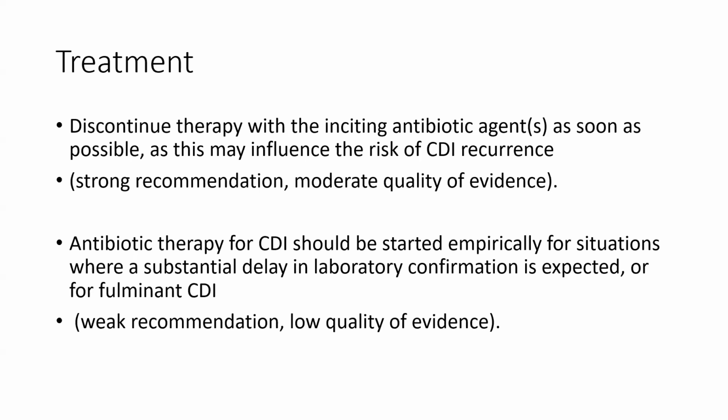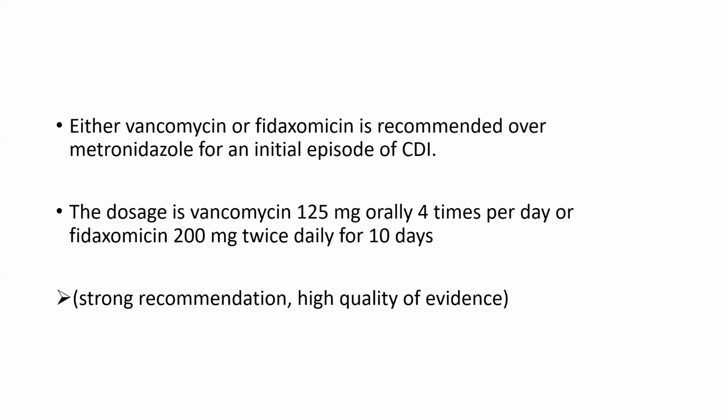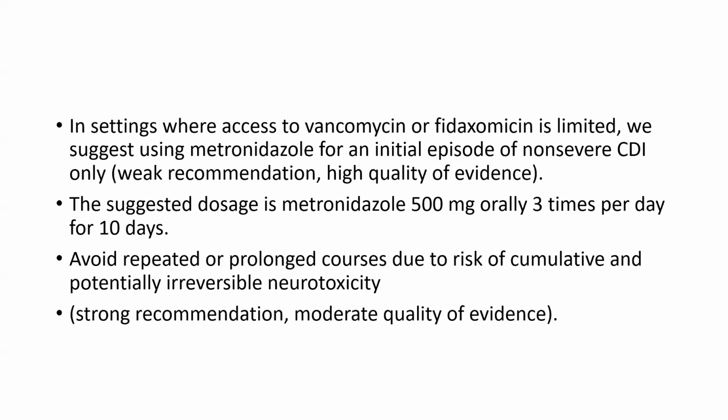Antibiotic therapy for Clostridium difficile infection should be started empirically where a substantial delay in lab confirmation is expected, or for fulminant Clostridium difficile infection. We can start with either vancomycin or fidaxomicin over metronidazole for the initial episode. Vancomycin is given at a dose of 125 mg orally 4 times a day, or fidaxomicin 200 mg twice daily, for 10 days.